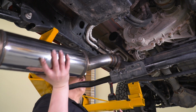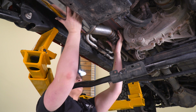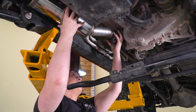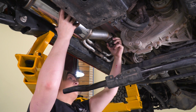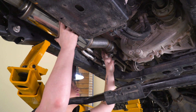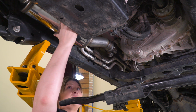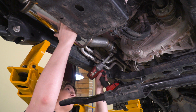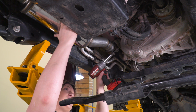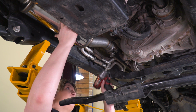What we can do first is attach our resonator piping with our factory clamp. We're just going to attach this here, wiggle it into place. Make sure that the clamp is sitting over both pipes. And then what I'm going to do is just tighten it up with a 13mm socket. Now we'll be able to adjust this just a little bit later, but I want to make sure that this is staying in place.